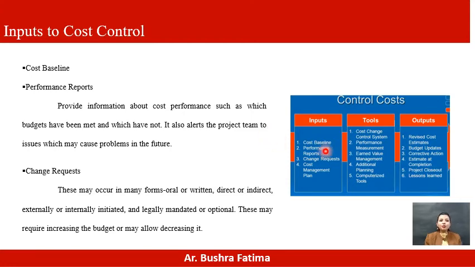So performance reports provide information about cost performance, such as which budgets have been met and which have not. They also alert the project team to issues which may cause problems in the future. And change requests may occur in many forms: oral or written, direct or indirect, externally or internally initiated, and legally mandated or optional. These may require increasing the budget or may allow decreasing it. This is the change request input to cost control.